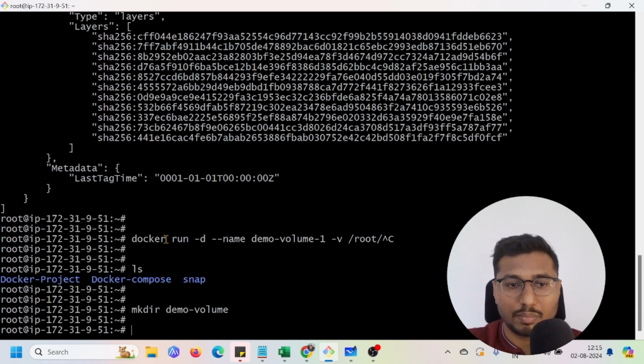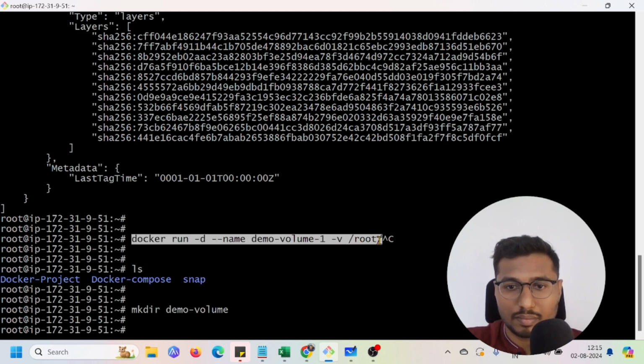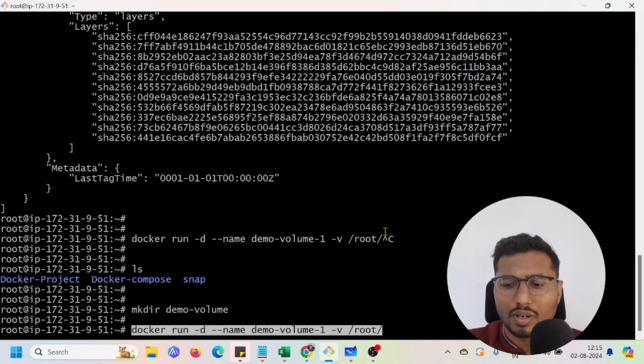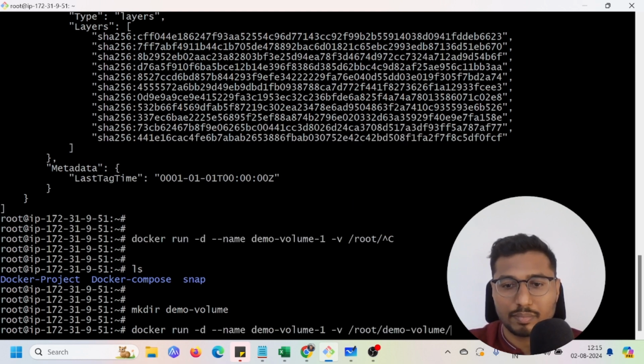Okay, so let me copy that docker run command again. And next I'm gonna say demo volume. Now this path I'm going to mount with the one it was, var lib mysql, right? So we just confirm that it's var lib mysql. That's my container path where the mysql is going to keep the data. Anything else here I can mention? Yeah, I can directly mention mysql 5.7. That's my image name.